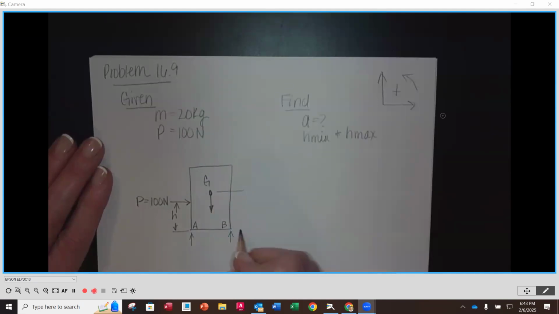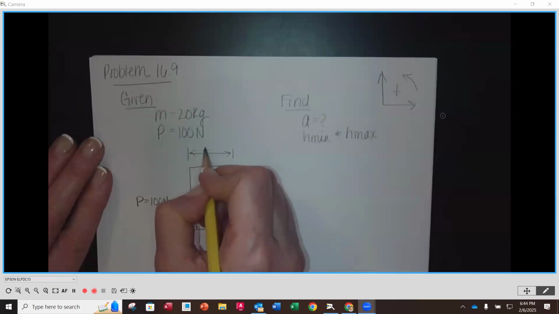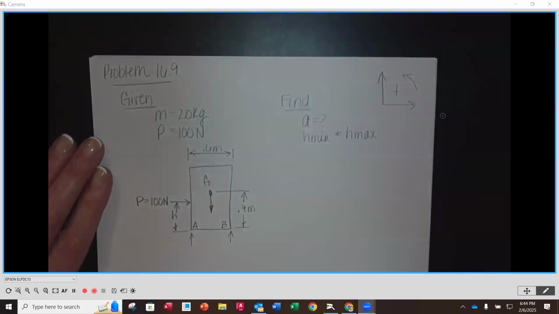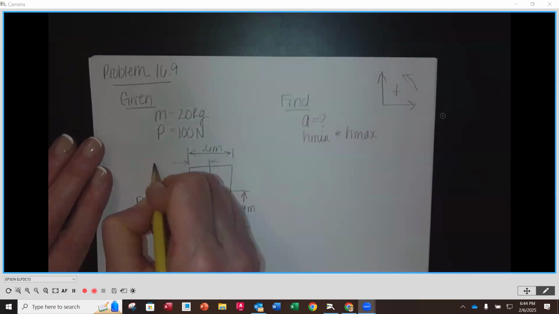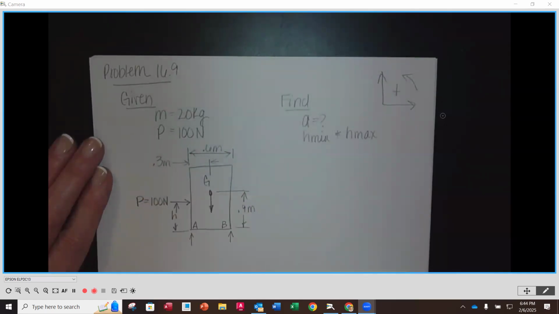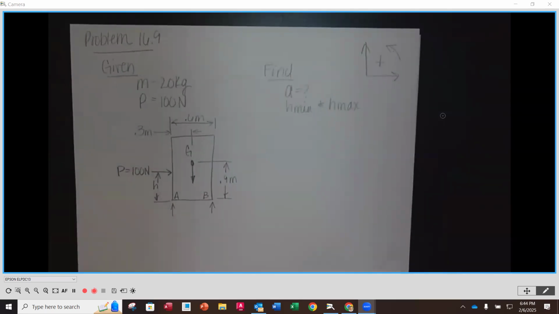We do know that from the bottom, the center of gravity going up is 0.9 meters. And we know that the width of our cabinet is 0.6 meters. So the geometric center, they don't give us this dimension, but we're going to assume based on the picture, and they're not giving us any information to the contrary, that this would be half the distance in. So this would be 0.3 meters from one side or the other. Okay. So this is going to be some of our forces side.